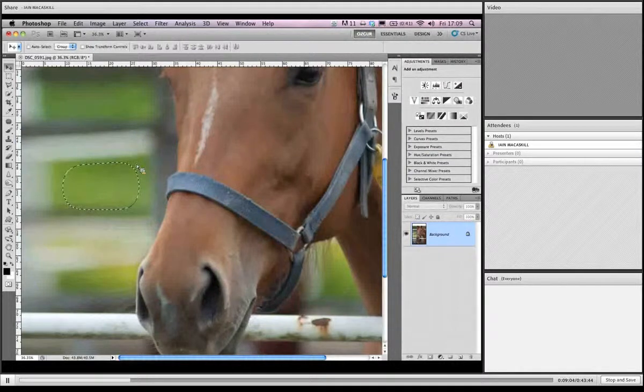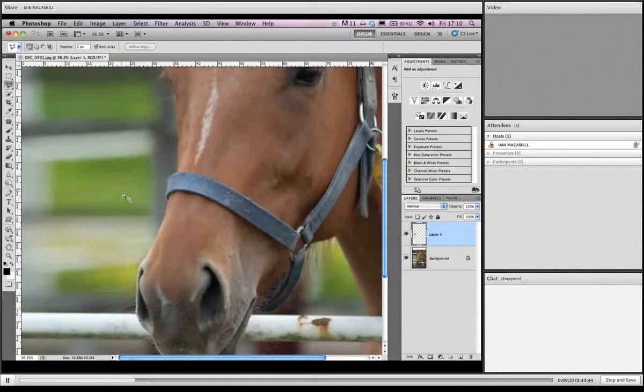Now, to work non-destructively, so we don't actually mess up our original image, we can go back to it whenever we want to, I'm going to put this selection onto its own layer. And that can be done, if you have the selection active, by holding down Command-J. Of course, you can go to Layer, New, Layer via Copy. That will do it as well, but Command-J is the quickest way of doing it. Now I have that part on its separate layer, so I'll zoom out.